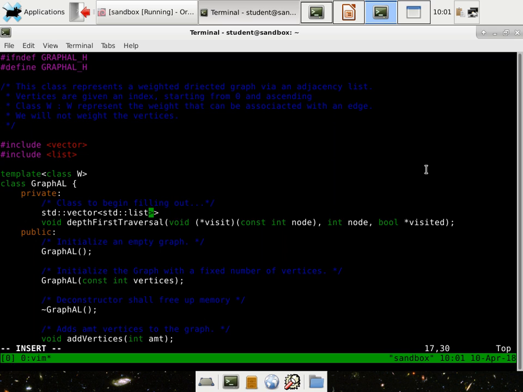Wait, can we list the pairs for this? Yeah, we can just use pair. Well, a list of weights. How will you know what the destination is? You don't. So that is not useful. It would be node, right? Try std::pair. The destination is always an integer, so make it an int, comma weight. All right, and then there we go. Thank you for putting those spaces in case we're using archaic C++ compilers.